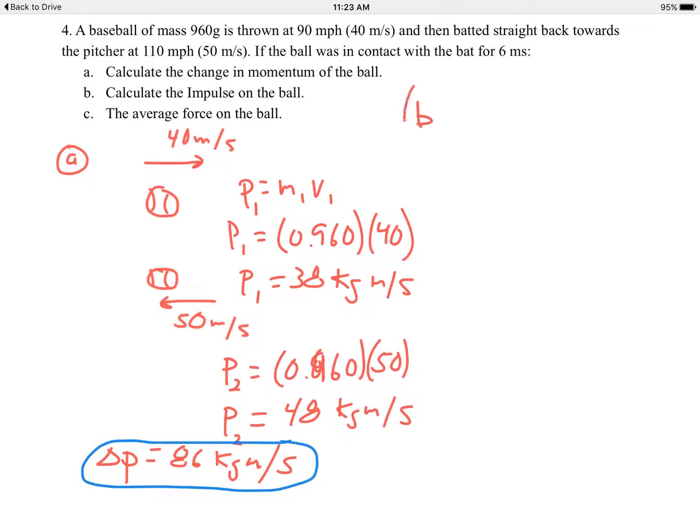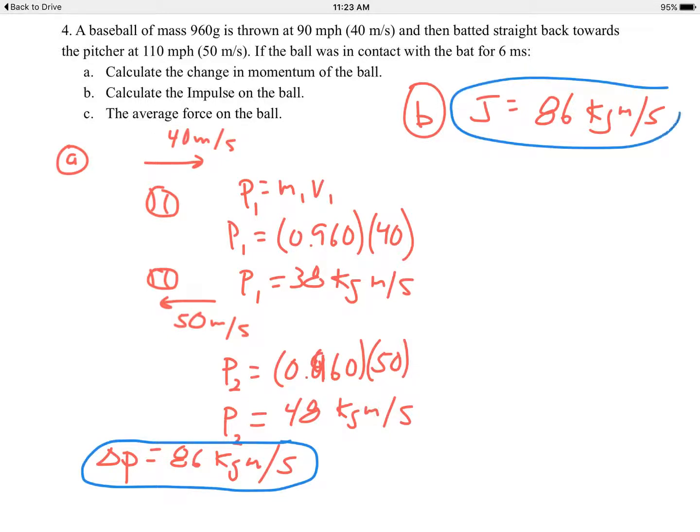But in part B, if the change in momentum is 86 units, then the impulse is the same, 86 kilograms meters per second, because impulse is equal to the change in momentum. I'll write that down again. J equals delta P. That's a principle that's true. Impulse changes the momentum. Applying a force to an object changes its momentum in short time periods like this when you have large forces.